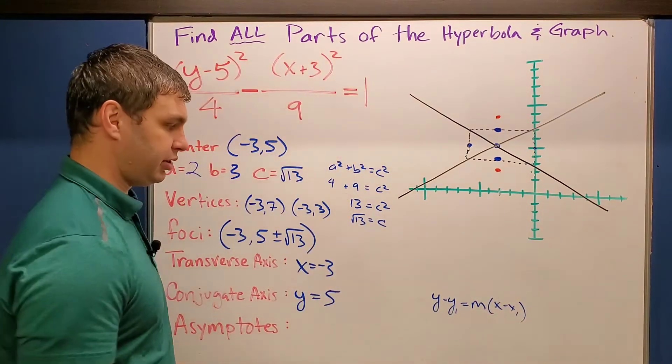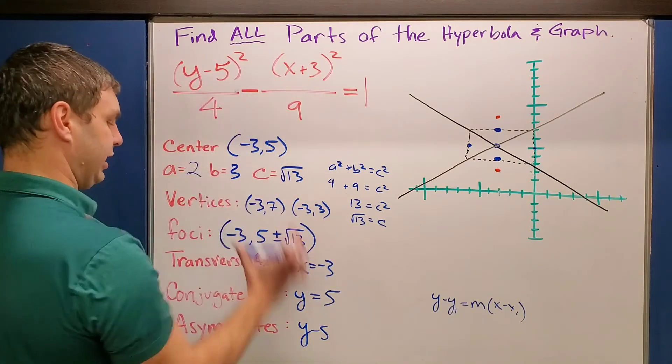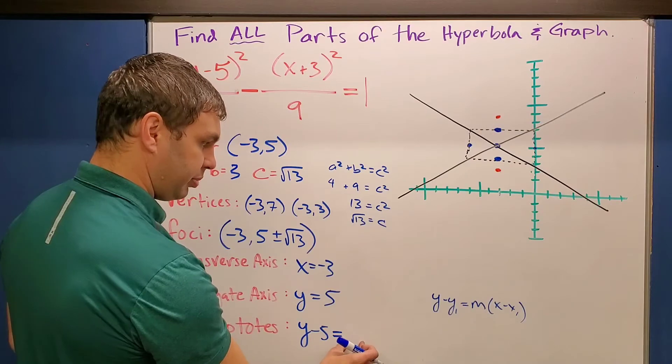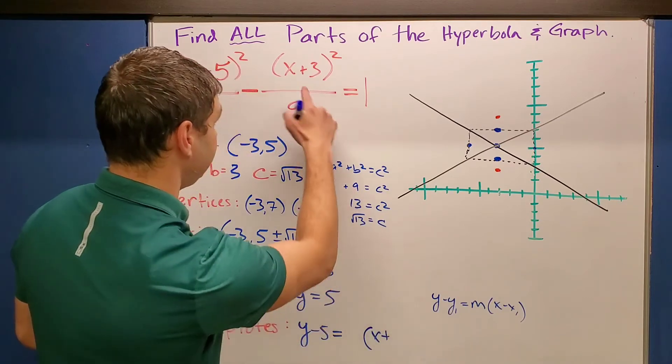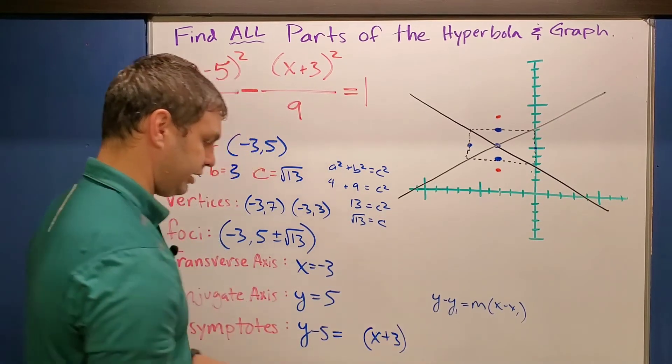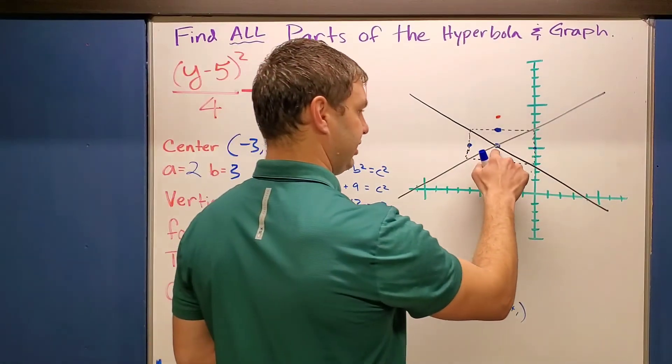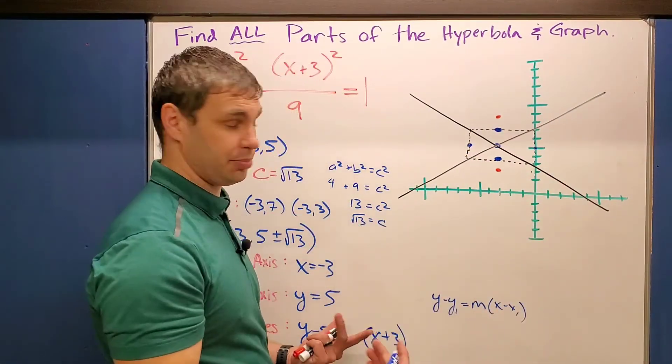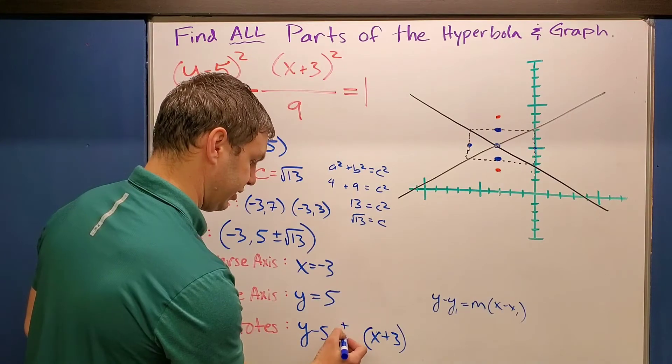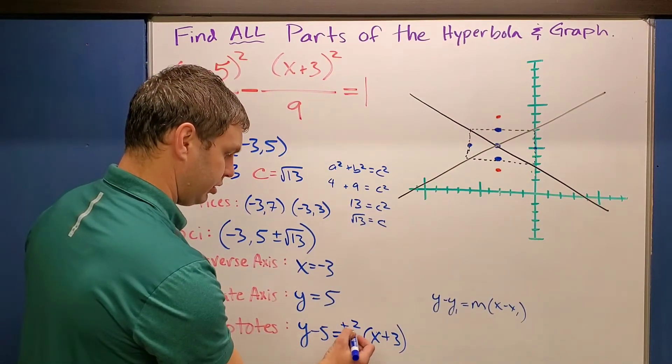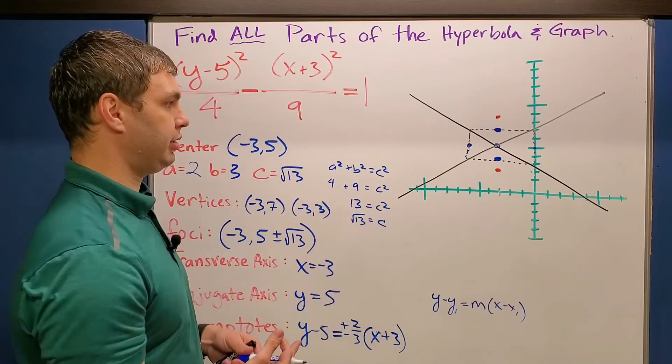You're always going to write your y values first and you can just steal those right out of your standard form. So I'm going to write y minus five again, just kind of plucking that right out of the standard form equals, and then we're going to have the slope. And then eventually I'm going to kind of pluck the x value parts out as well. So parentheses x minus or x plus, I should say three from this one like this. So I need this m or the slope of my two lines right here. And this is where that box comes in handy, because from your center to one of the corners of the box, you can figure out what the slope is. In this case, I'd have to go down two and over three or up two and over three. So I'm going to say plus or minus, since I could either go up or down writing them both at the same time, two units over three rise over run. And that's the equation of your asymptotes of the hyperbola.